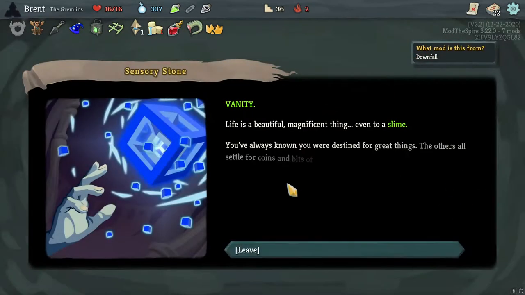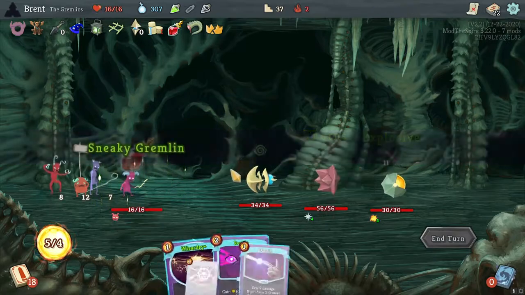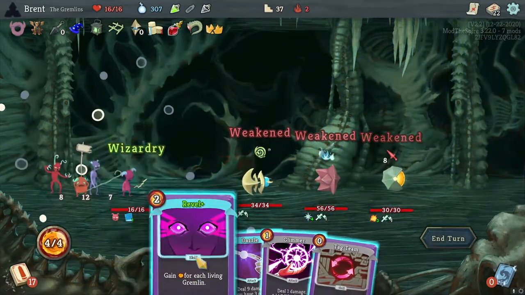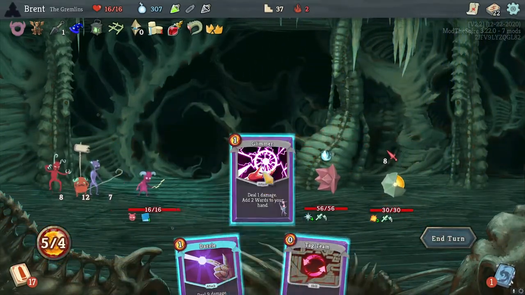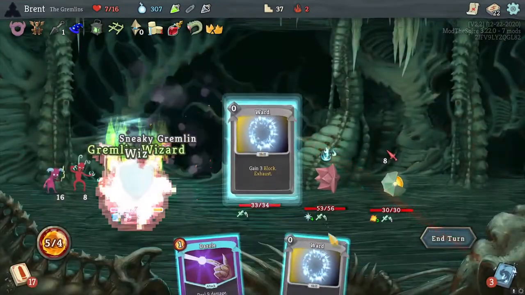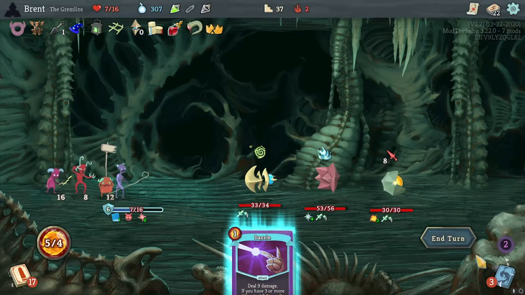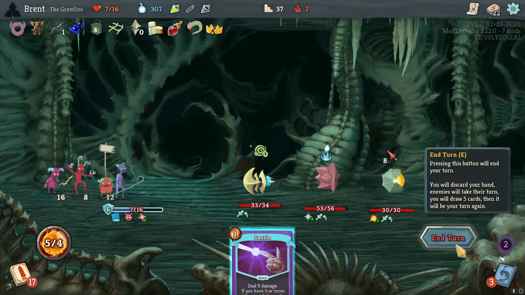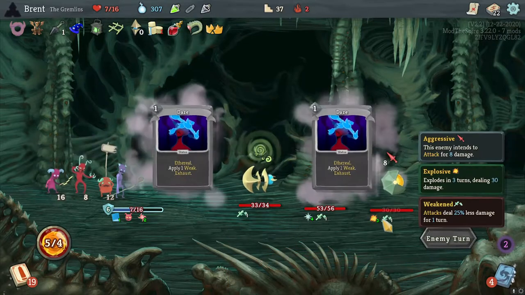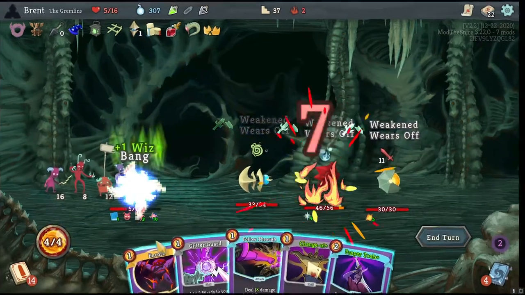Yes. Rare Crest is just really good. Good block guard, good setup for the next turn kind of guard. Wizardry, reveal, grimoire, switch, shield, or wizard. And I can dazzle. Oh, I don't have enough to dazzle. I'm just gonna take 8, or take 2. Not really what I wanted to do, but it works.